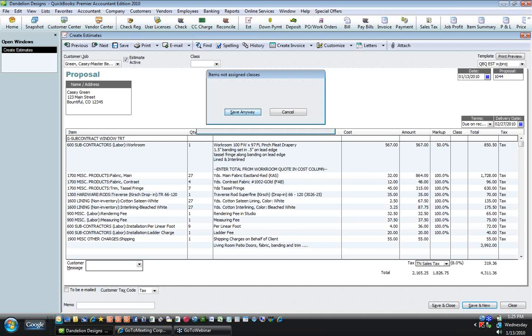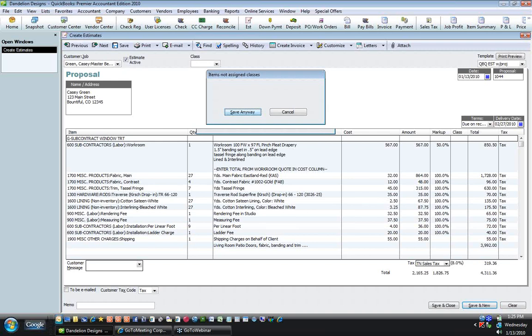The second item that I really like, and it's a little thing, but it's come in so handy for me, is this: say you've gotten a proposal done, the client's looked at it and they're happy with it, but they're going to wait a little bit and get back with you. Say 3 months or 4 months or 6 months goes by. Then they call you back and they decide they want to change something.